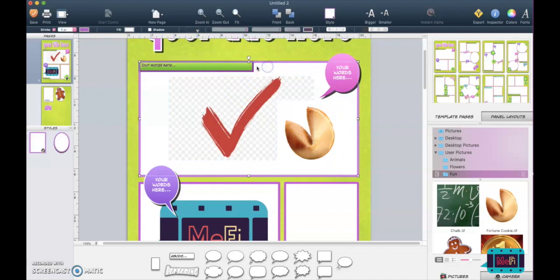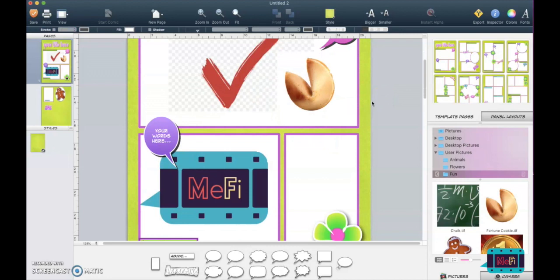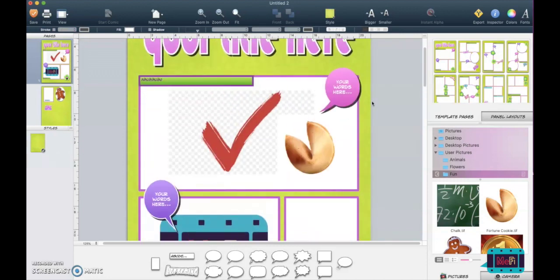Okay, single click, for the caption boxes. If you double click, then you can change the text. Okay, but for images, it's a double click. Sometimes it can be a bit fiddly and you'll get a little bit frustrated, but stick with it. That is the way that you can get rid of images.